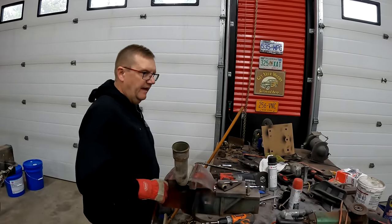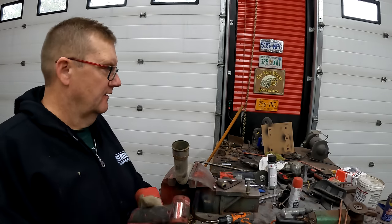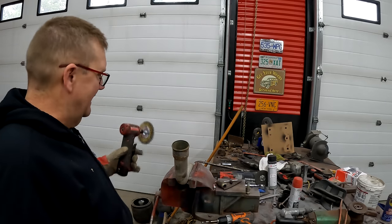All right, guys, I know I said that I was going to do that seal right away, but I don't know where Dad put the socket. I know he had one, or he got one, or he has one. I'm guessing it's in his pickup and he's not here. So I'm gonna paint some stuff first. And in order to do that, I gotta clean it up.